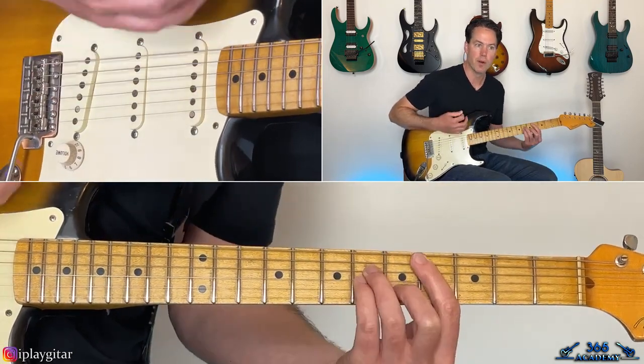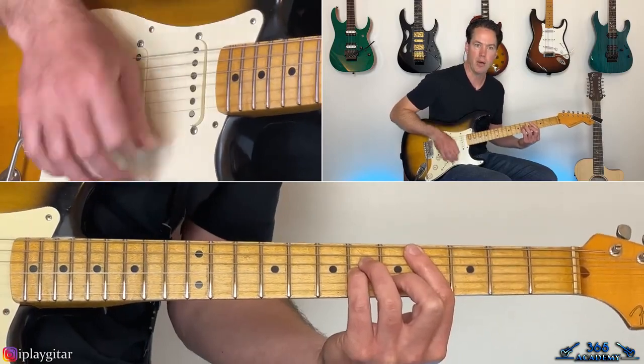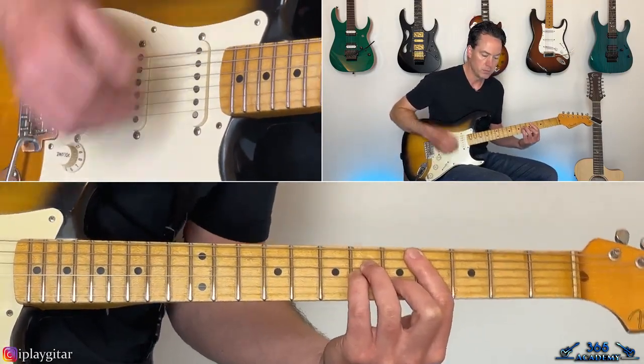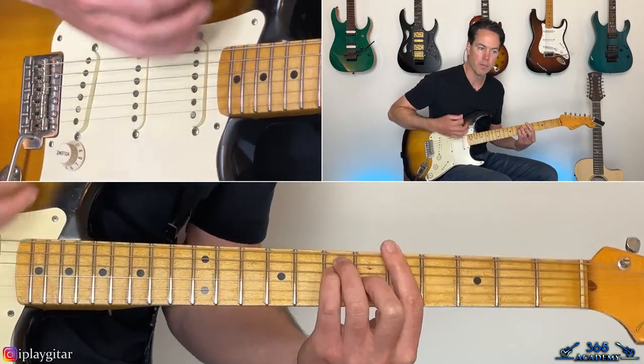It's kind of more straightforward, down, up, down, up, a more common pattern. So I had this, and then the same thing on each chord.